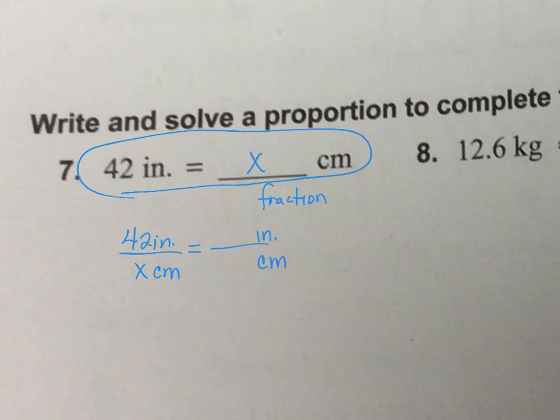Now, if you look at the conversion chart on our reference sheet, it says 1 inch equals 2.54 centimeters. So just put them in their place, okay? So here's 1 inch, it goes on the top with inches. 2.54 goes down with centimeters, and we're going to cross multiply. 1x is the same as x equals, and we're going to take 42 times 2.54.